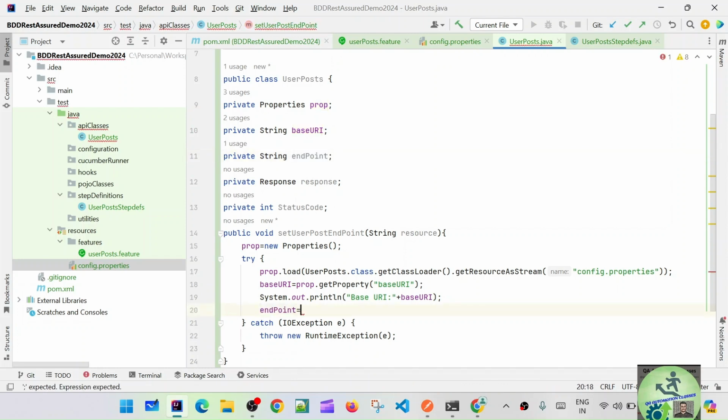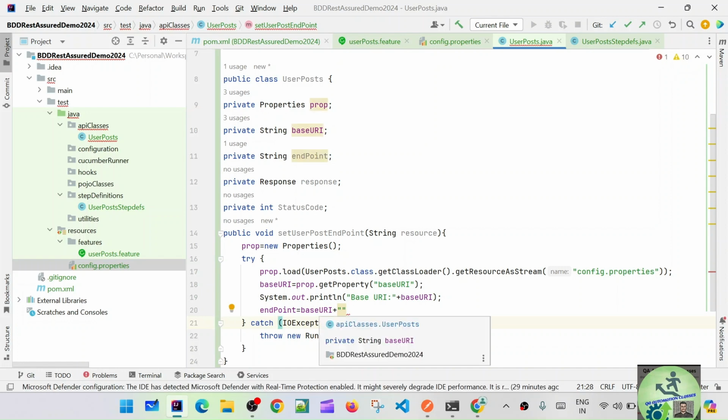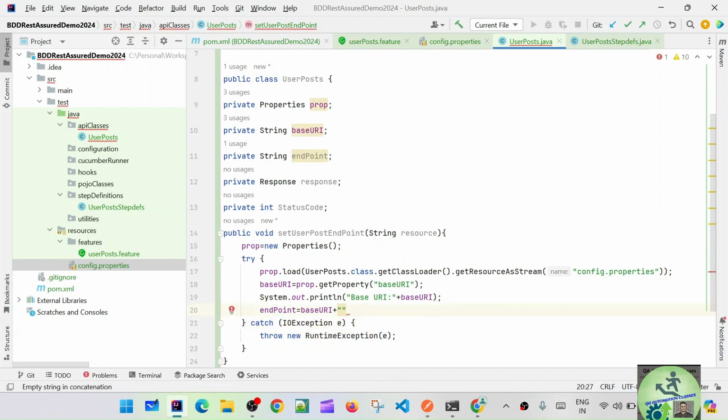Endpoint equals base URI, right? So base URI plus, we are going to append a slash. Within the double quotes, slash. So base URI plus slash.